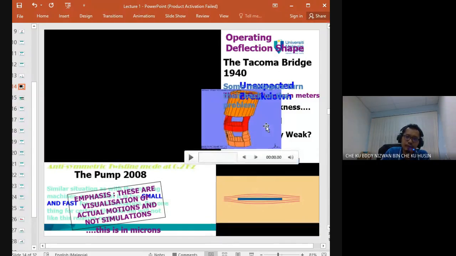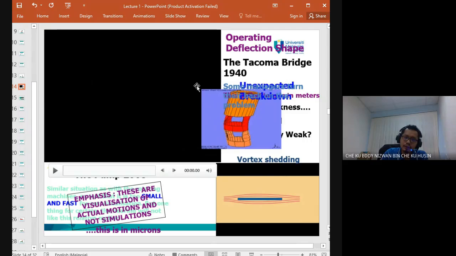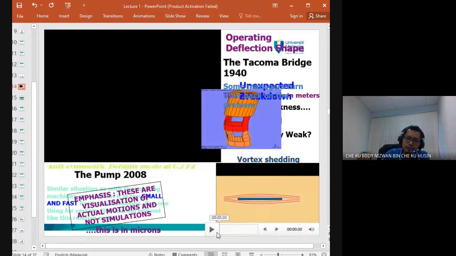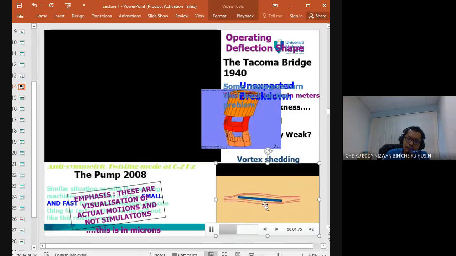Okay, so this one is actually just a simple study of vibration and its relationship with actual cases. This example is a classical failure in a vibration issue, due to vortex shedding. This is how vortex is created by the wind. When the wind passes the bridge, it creates a vortex, and this can create harmonics. When the harmonic excitation coincides with the natural frequency, the resonance phenomenon happens. It can create very high vibration.